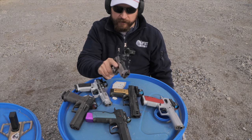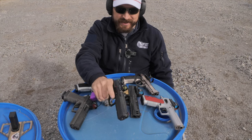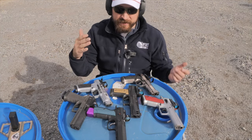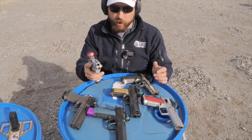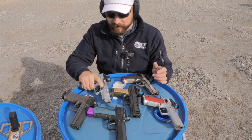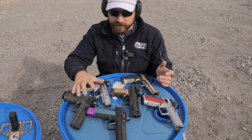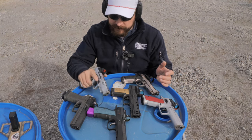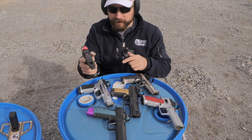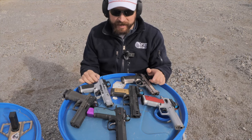I like the Beretta with how the undercut and grip tang seat in my hands, and the CZ to a lesser extent since it feels harsher with the narrower backstrap. All the striker guns are just broader across the back. That said, of the striker guns I probably favor the P320 and the Rival frames the most — they both have the same quirk of being too thick across the back where I can't quite get my thumb how I want to anchor the gun. But you can work around all that, and if you get used to it you can run anything.